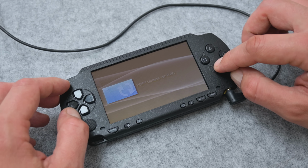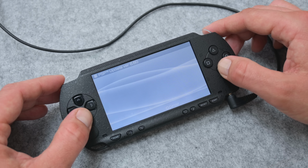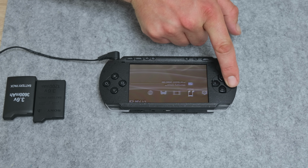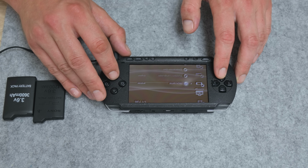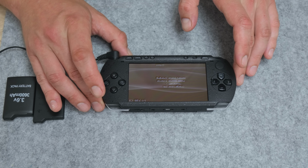The other problem that I have here is the battery. Because of the battery, I cannot run updates to this PlayStation. I have some other batteries from other PSP models. I have to do some adjustments here as well. I mean, I cut off some plastics from the battery, but in the end, I fit the battery to this PSP. Also here, the battery didn't start to charge.